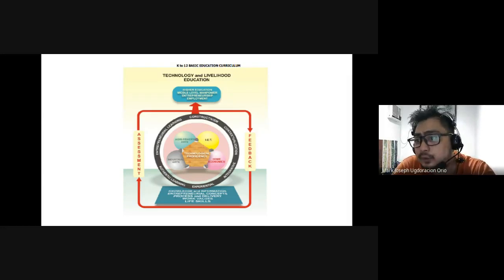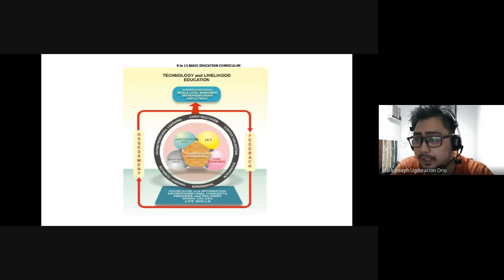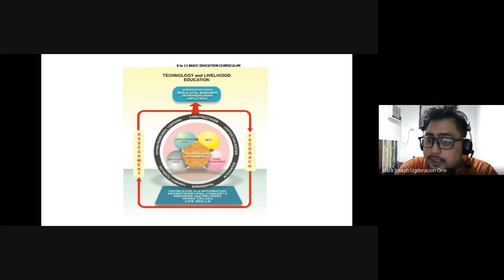Because every learner has different needs. That is why the mode of delivery of TLE is modular and self-paced. Why? Because our progress is not uniform. Maybe some students will learn fast while others don't. That is why it is contextualized. And remember, there are 4 components of TLE, and under these 4 components, there are 24 other courses. So you should ask your learners where they are inclined, and consider your local environment and what you can offer. That is why it is contextualized.